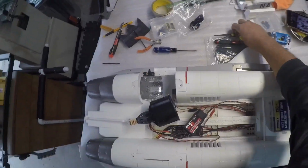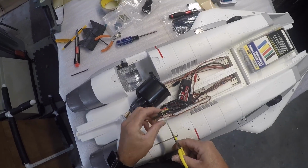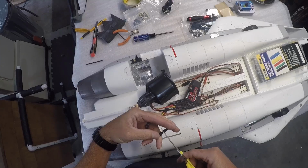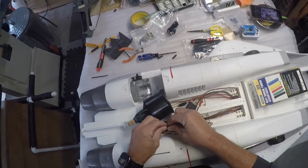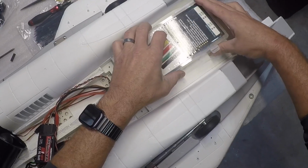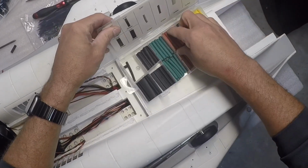Alright, guys, so what I'm going to do here, I know you guys know how to do this, but I'm just going to take some pieces of shrink tubing, and I'm just going to split them more or less in half, like so. And I'm just going to put on the different connectors, guys, primarily due to the fact that it just looks nicer and you don't have to worry about the stuff coming apart like this.